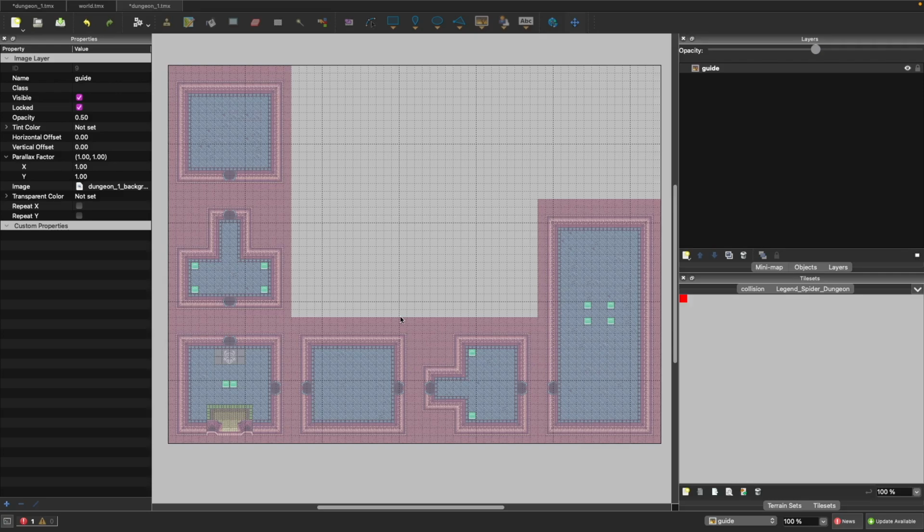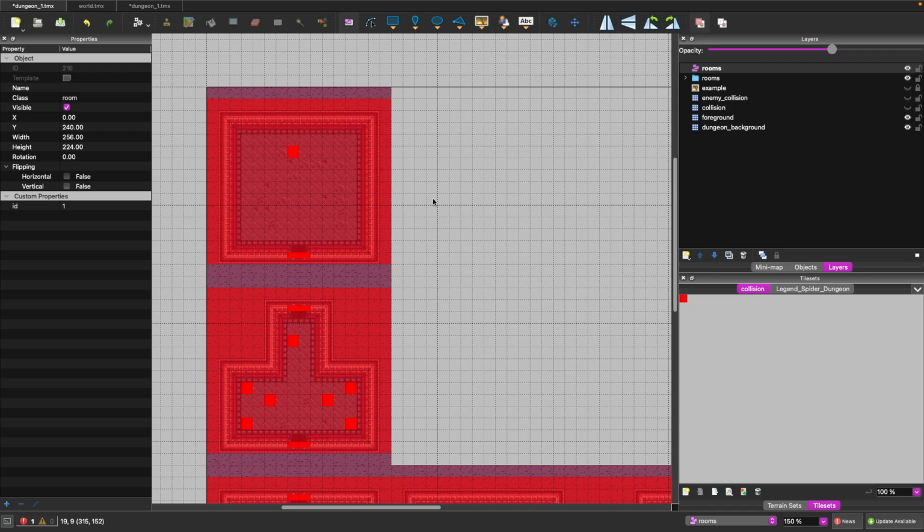Now that we have our guide image in place, we're going to start building our level. For designing our level, we want to mimic the look and feel of the classic Zelda games. How this usually works while we're in a dungeon is, for a single room of our dungeon, our player will be in it, and our camera for what's visible to our player will be locked to that room. As our player moves around our room, our camera is going to be stationary and the player won't be able to see outside the bounds of this box here.